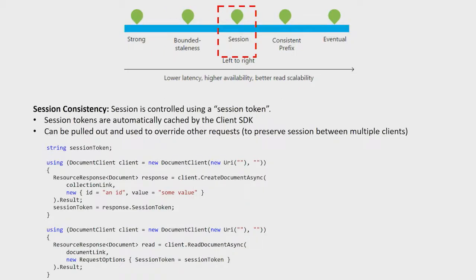Session consistency is maintained through the use of a session token. Every time you perform a write request, we'll give you a session token. Every time you do a read request, you can apply the same session token to pin it to that session. By default, we cache all of these session tokens on the client SDK. But if you have, let's say, a fleet of hundreds of stateless application instances, what you can do is upon a database write, your application passes back to the end user, let's say, a browser cookie storing the session token, and then when he makes follow-up requests, he passes that session token back in, goes to another application instance, and that way you guarantee session.